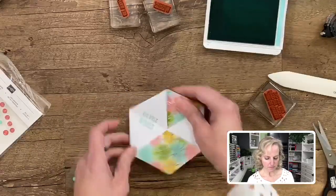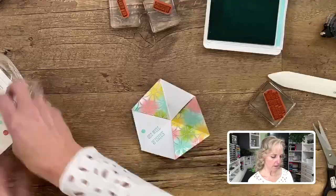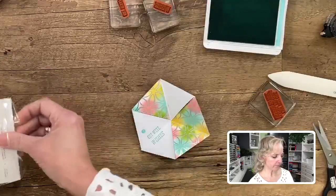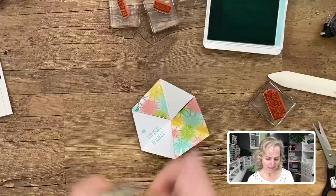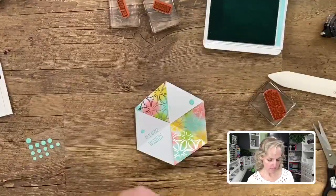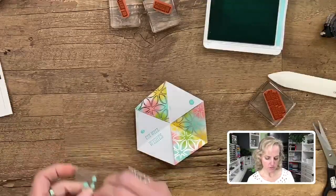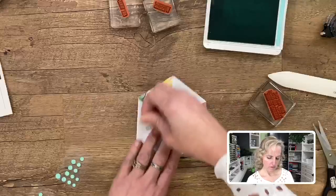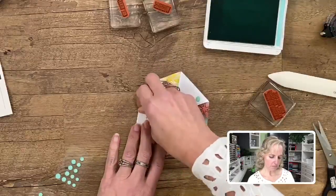And then this last one, which is actually the middle page. There, I think I need a bigger one. Hang on. I love these dots, obviously. I'm using them all up. We'll put one there. And let's put a tiny one next to this one. Let's move that one up.